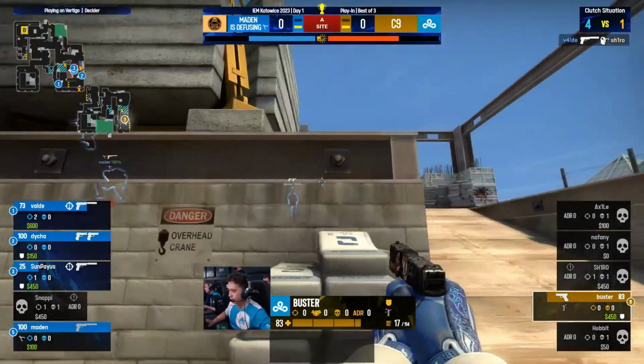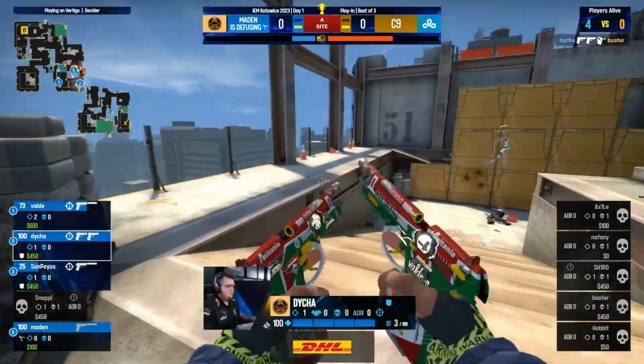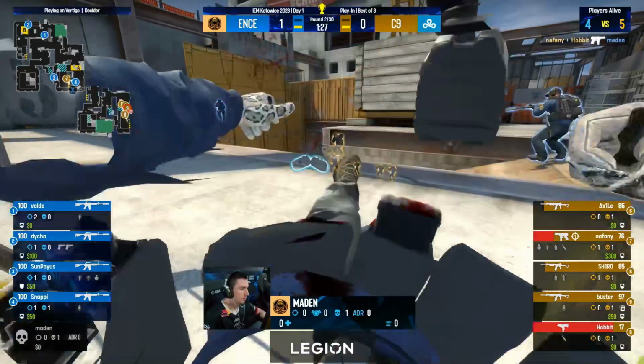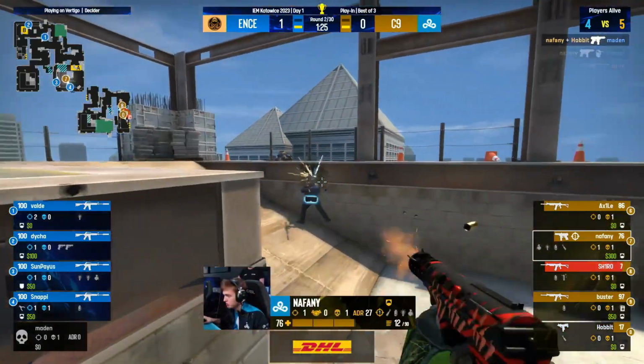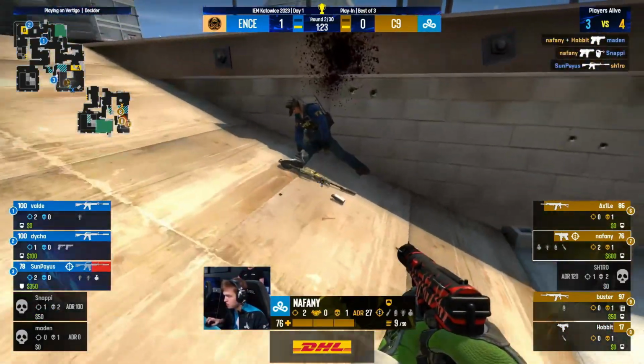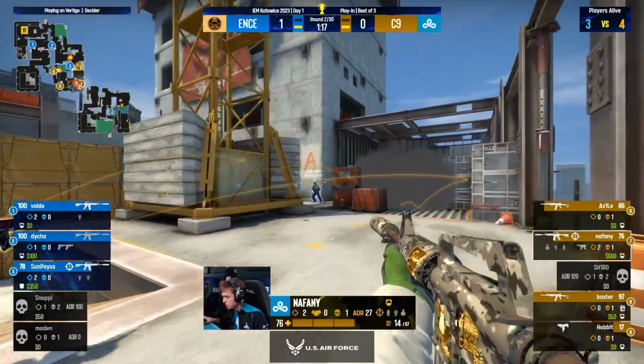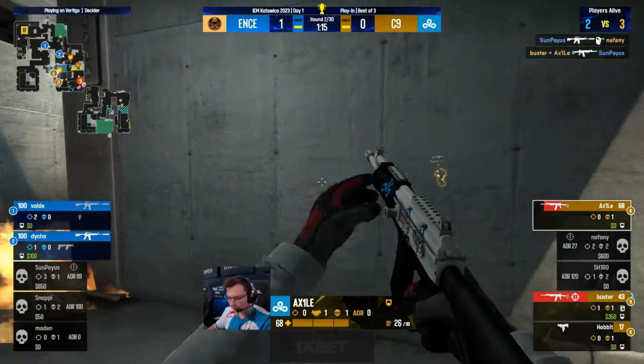Buster's got so much to do, trying to isolate fights here the best he can, but D-Hard coming in could be in some trouble there as the numbers come through. Oh, there's big trouble now. One more player remains on this bomb site for the CTs of ENCE, and Pyjamas will be traded.